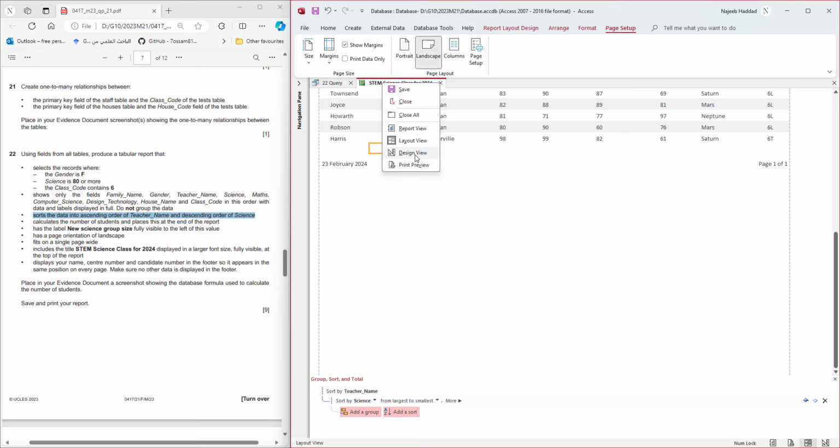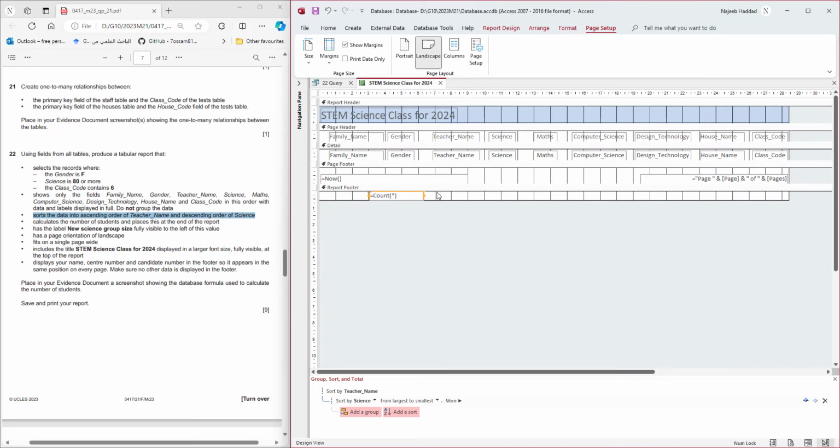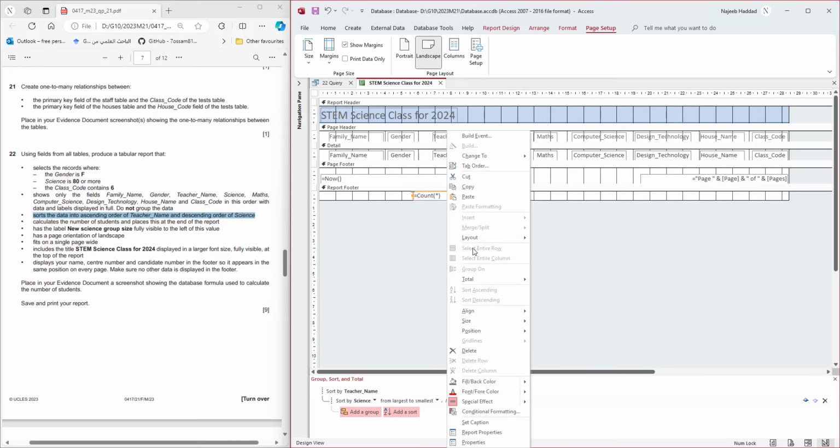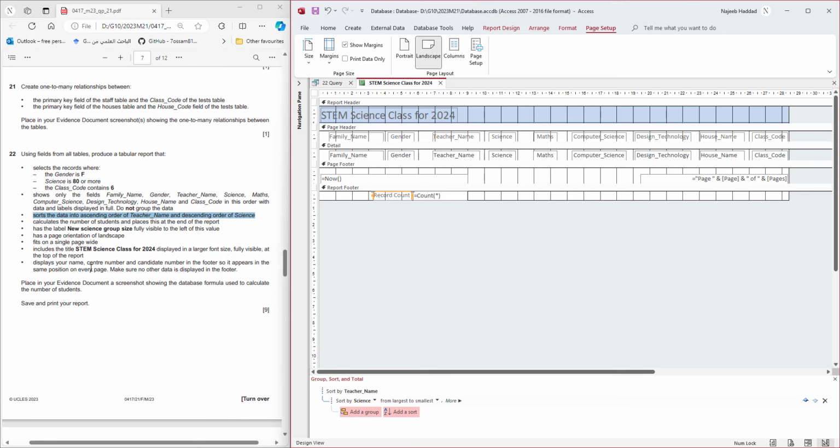Right click, design view. I'm going to select it, move it here. Right click, you may choose set caption, or you may insert a label for that one. So I'm going to choose set caption. There it is. New science group size. I'm going to copy it.